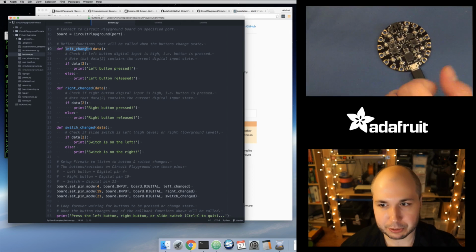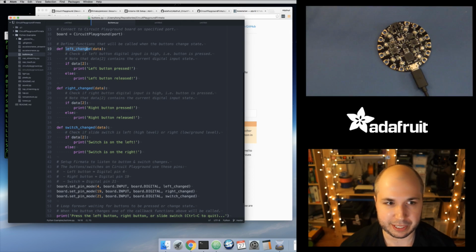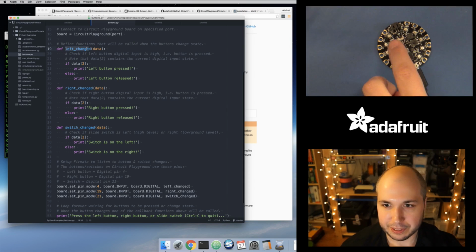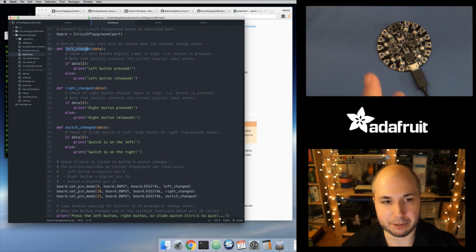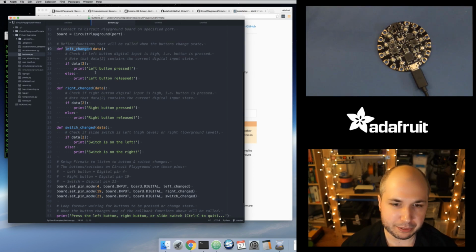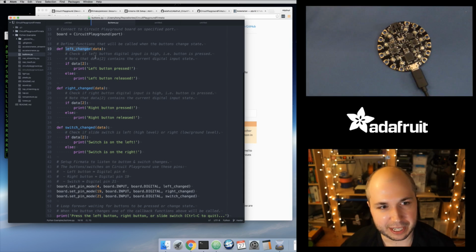And that's kind of nice. In your code, you can have a simple if statement like, if digital read pin 4, if that's true, then the left button is pressed right now, basically. So that's why you see in this code, because sometimes when you use buttons, you might use a pull-up resistor, because those are actually natively built into the Arduino microcontroller. But then your logic has to be inverted to say, okay, if it's not at a high level, then it's pressed, which gets a little confusing. So that's why we made these pull-downs instead of pull-ups.